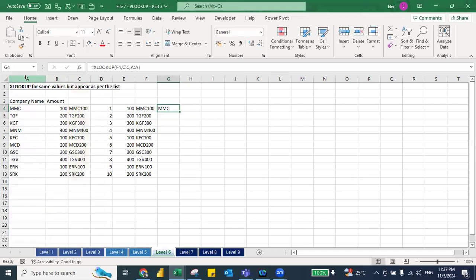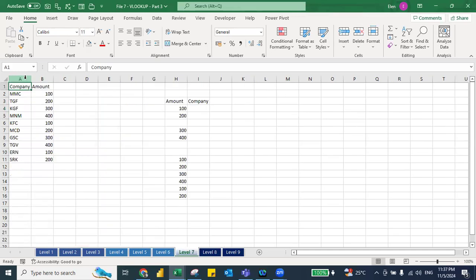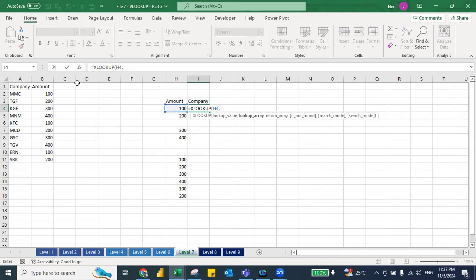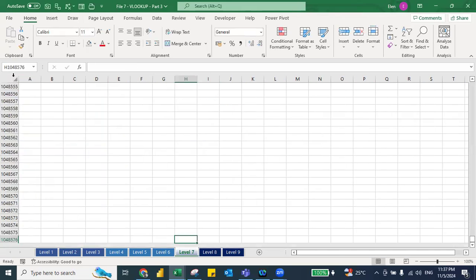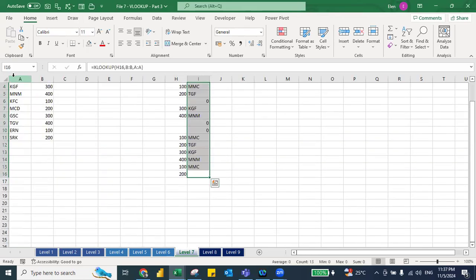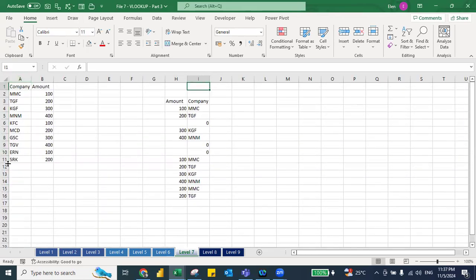Okay, so you're almost there, Mohit. But what if, just say, I show you level 7? You see here, Mohit, sometimes some companies have a bank statement, with debit and credit. So if I use XLOOKUP, lookup value, lookup array, return array, and then if you see, wait, let me just go here. It doesn't capture. I want SRK to be here. So how? Mohit and team, how to do it?